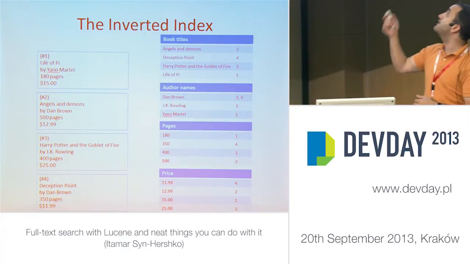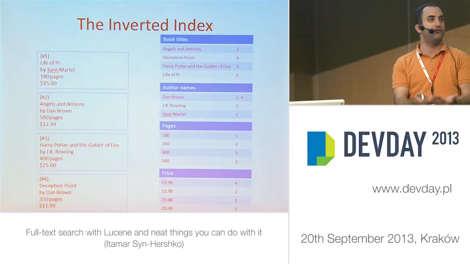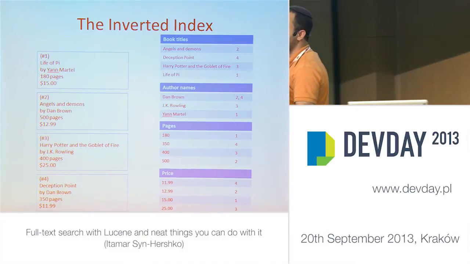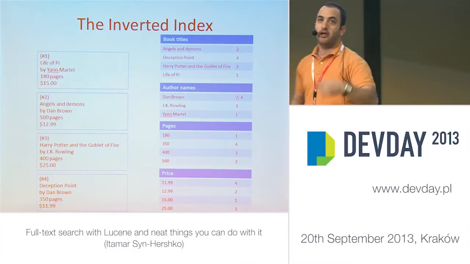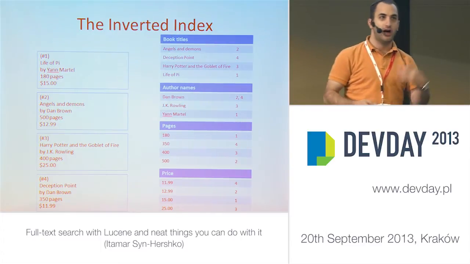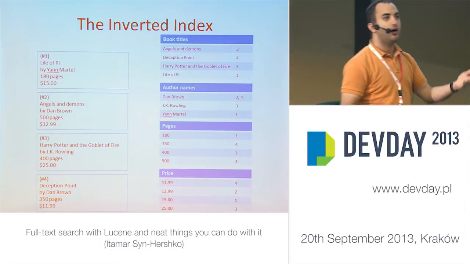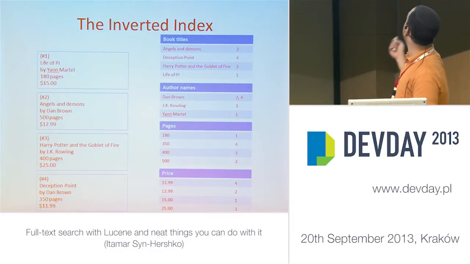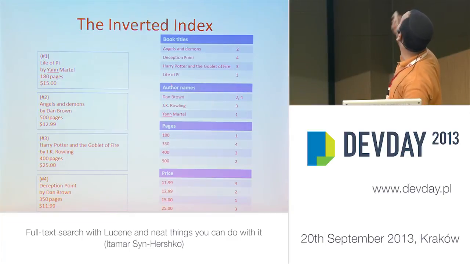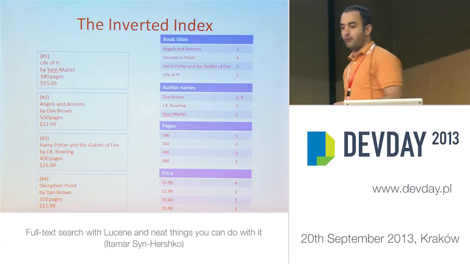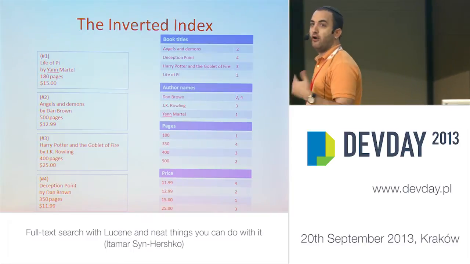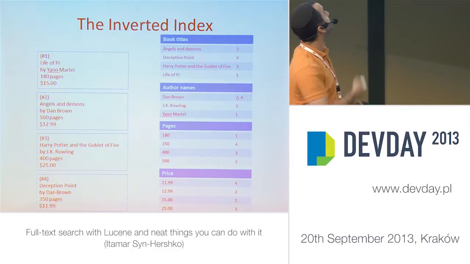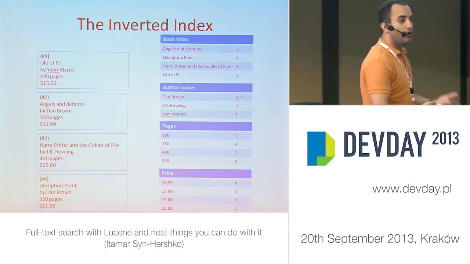So that's exactly what happens here. The inverted index represents all the fields that I have, and each field has such a table. Each table lists all the terms that it knows about, and each term references the actual documents, in my case books, and shows in which documents that term can be found. You can see that the Dan Brown term in the authors field references more than one book, because I have two books written by Dan Brown.